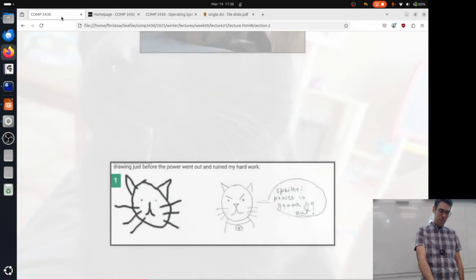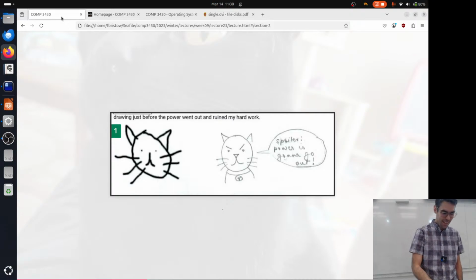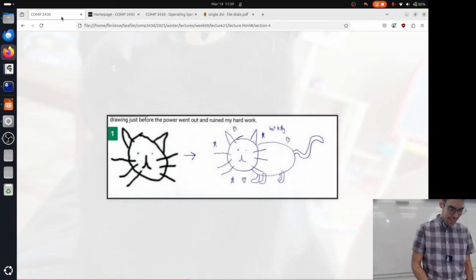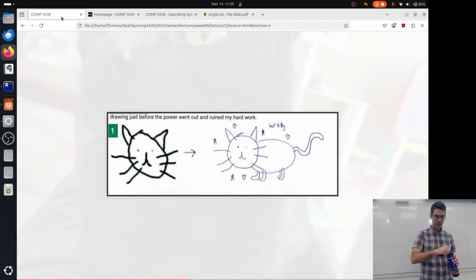I wanted to show you some of the things that I liked the best, because I did take a look at all of these. This wasn't just once that this came up. This was multiple times that people drew a little picture that implied that Walter was the reason that the power went out. This one is an angry face Walter saying, "Spoiler, power's going to go out." I liked this one a lot. I really liked this one. There were lots that were like this that I also really enjoyed. It says "Best Kitty" there.